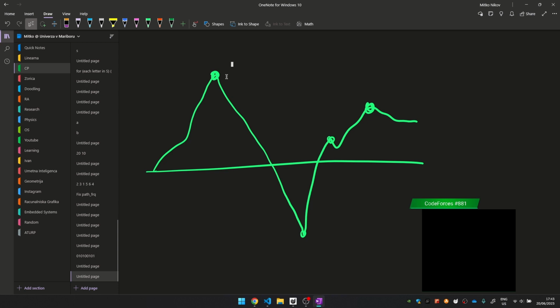And how to do this inside the segment tree?